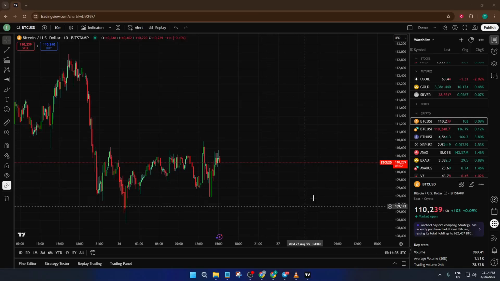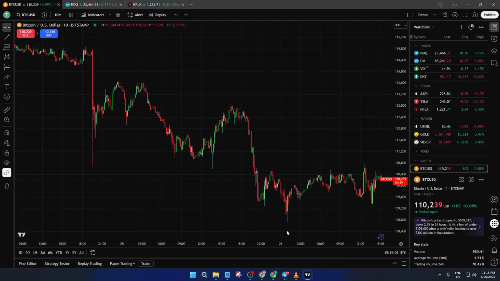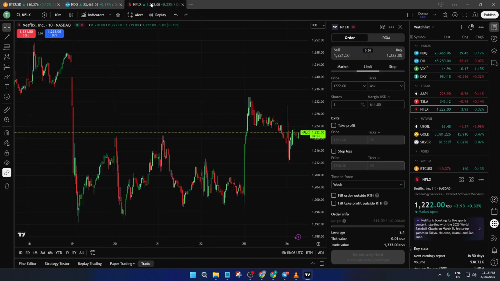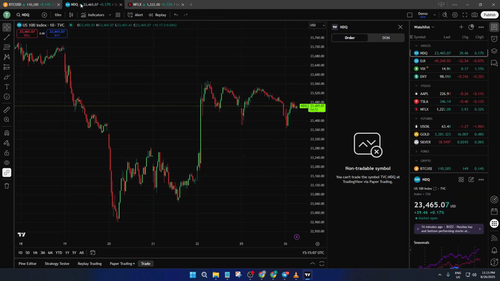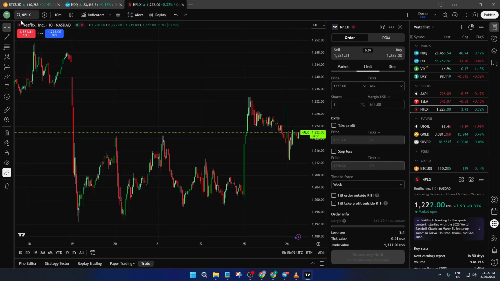Today I'm going to show you exactly how to sync your symbols across multiple tabs and timeframes in TradingView. But here's the catch, you can only do this on the TradingView desktop app. By the end of this tutorial, you'll know how to seamlessly link your charts so that switching symbols is effortless, saving you a ton of time when analyzing the markets. Whether you're tracking stocks, crypto, or forex, this simple trick will make your workflow much smoother and keep everything organized.